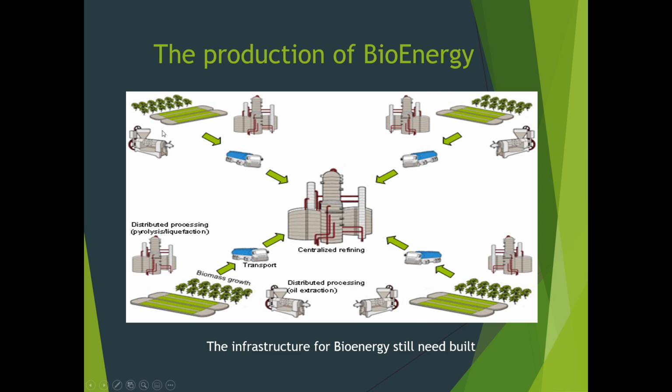And we're kind of stuck by location. So whatever the biome is, whatever the temperature and precipitation is of a certain area, is going to determine what crops can be grown, and what crops can be grown is going to determine our efficiency, whether that can be corn or sugar cane. If you got corn here and sugar cane here, is the centralized refining area going to be able to handle those two different products? So maybe the distillers from each one of these got to do the job and get into one little product, and then we put it to the centralized refining area. But this logistics still needs to be set up on the big scale.